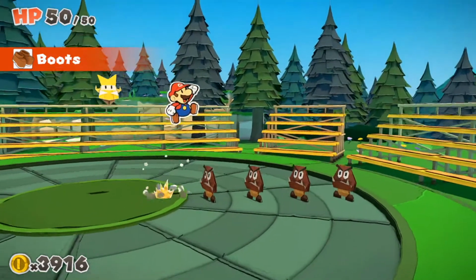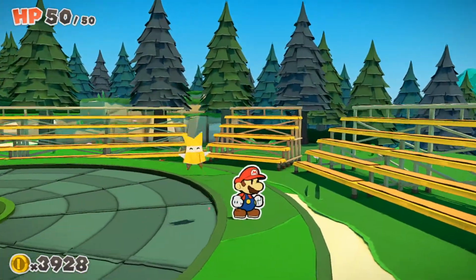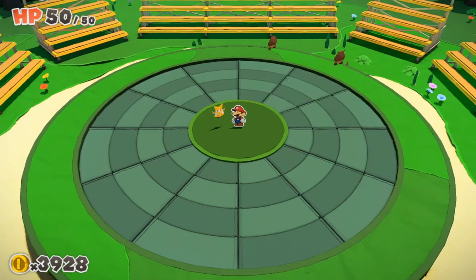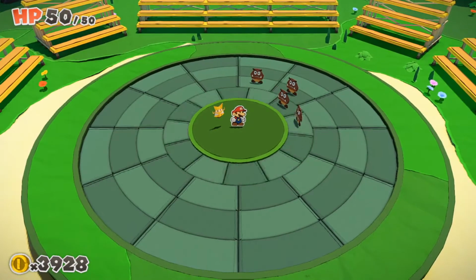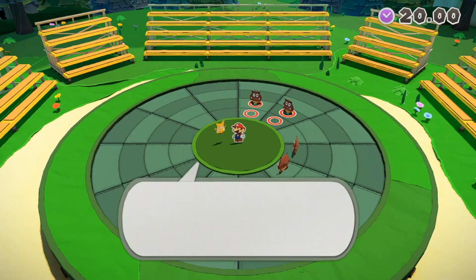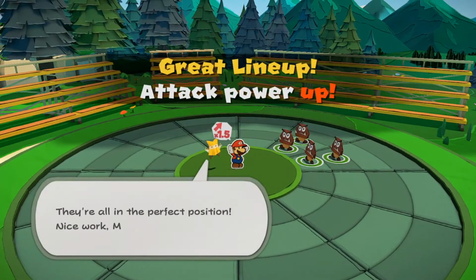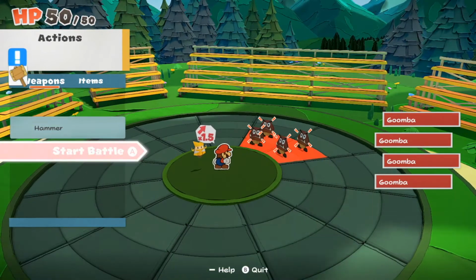Mario's turn. And there we go. Now we've got to do the hammer action command, I think. Yeah, looks like we're gonna have to do the hammer action command. Hate that it gives me the same tutorial again twice in literally one episode. I don't even know. Alright. Now we want to do the hammer attack.